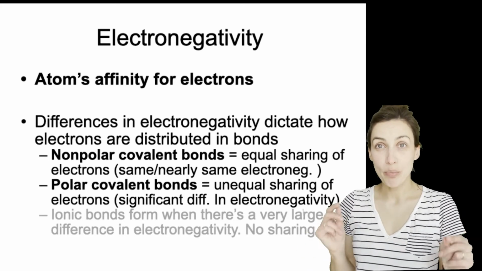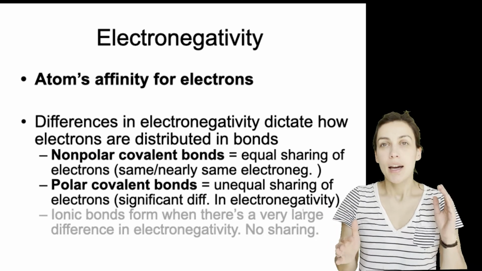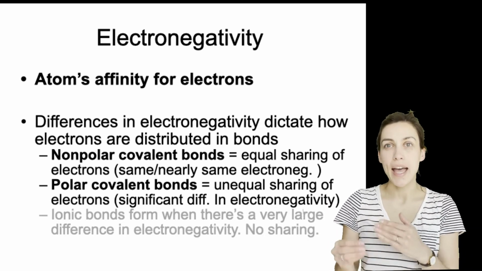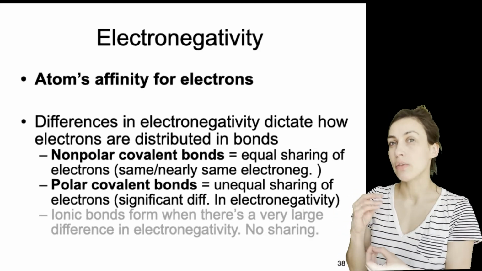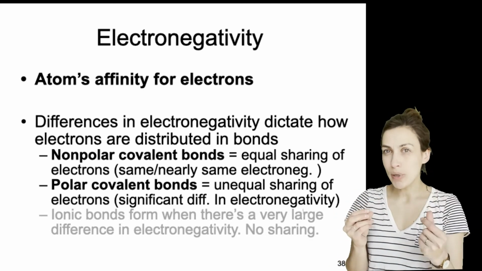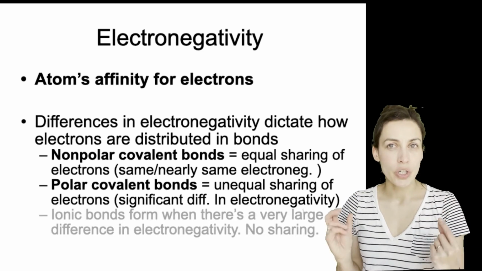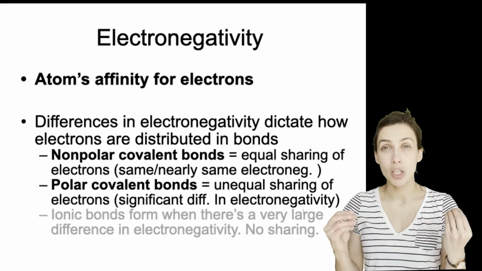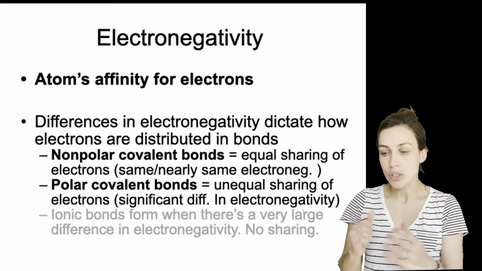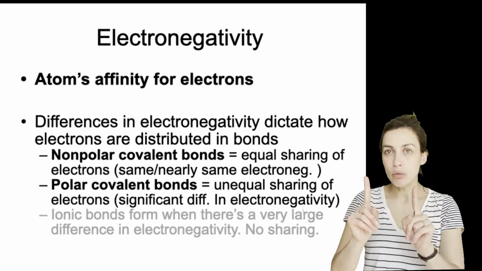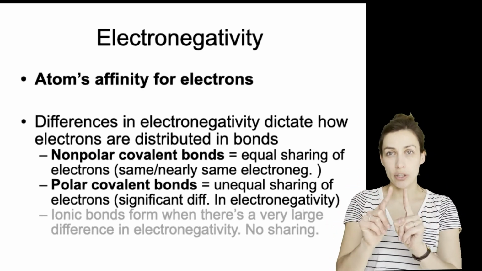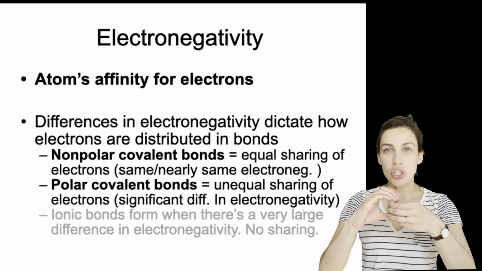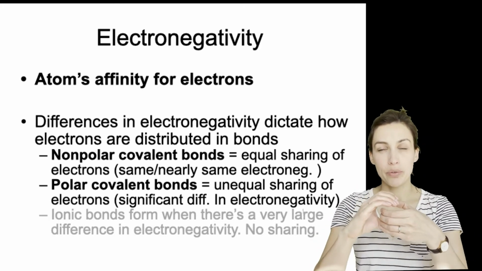The reason why this is important is because the difference in the electronegativity of atoms that share electrons in a covalent bond will determine the nature of that covalent bond. And this is really important for the function of that molecule in nature. So the two atoms that are sharing electrons have their electron clouds overlapping when they share a pair or several pairs of electrons.